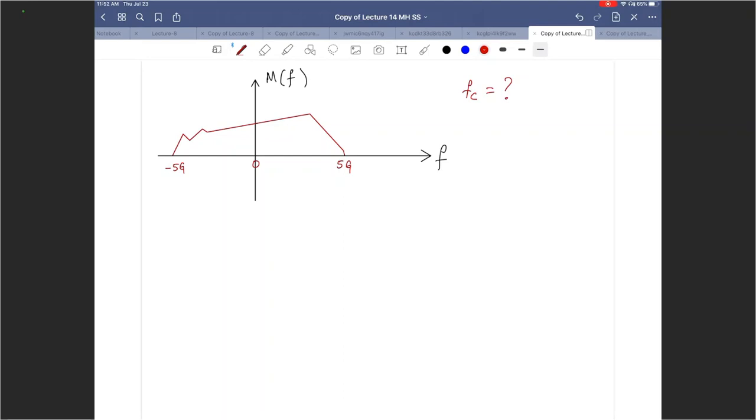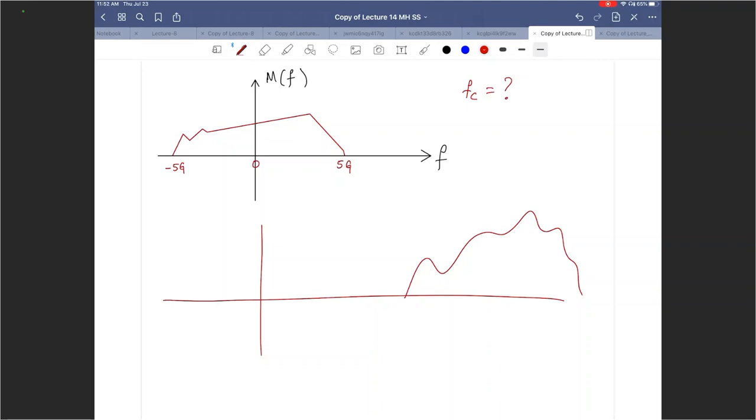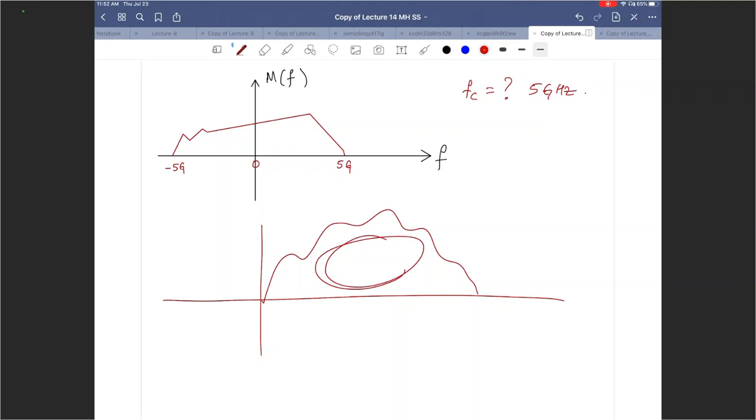Well, if you wanted this to be upconverted such that it comes over here, or at least is here, right? Then you at least need 5 gig for f_c. You need all of this to be upconverted to a frequency that's much higher than 0. You see that? And the higher you go, to light and so on, this keeps moving forward.